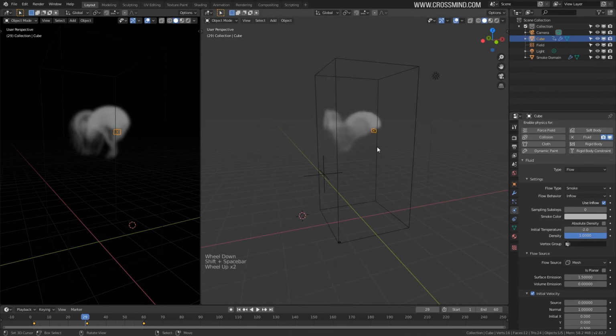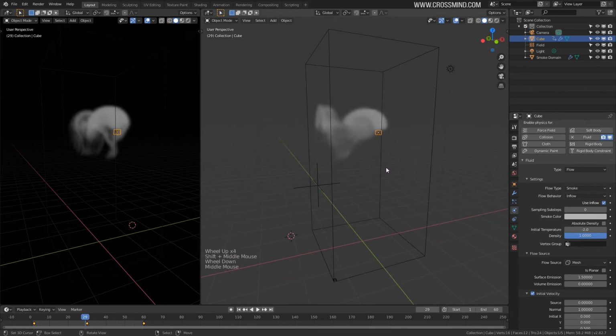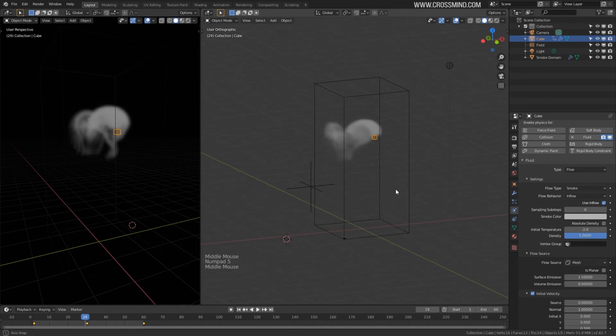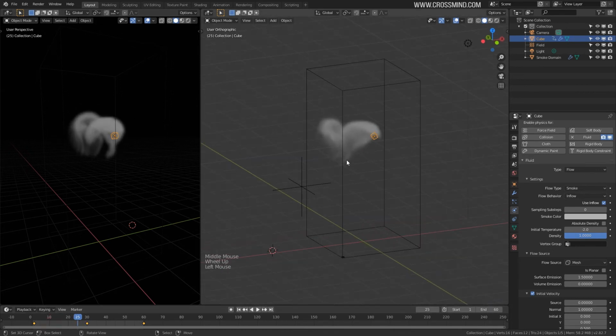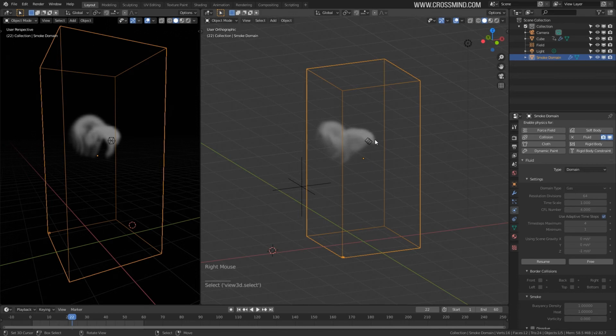And just like in the other Mantaflow tutorial we discussed, where we created the splash, you can animate these properties. Use inflow, and you can keyframe this. If you want to disable this from over here, the smoke will stop emitting at that keyframe.